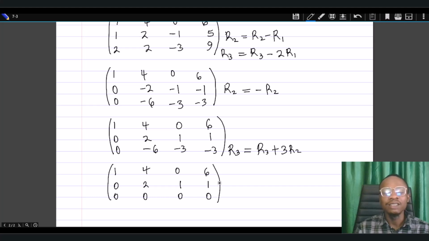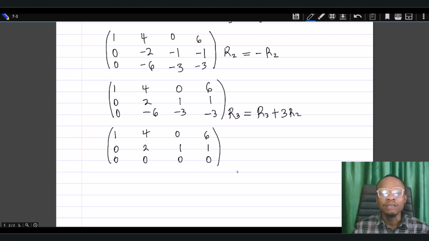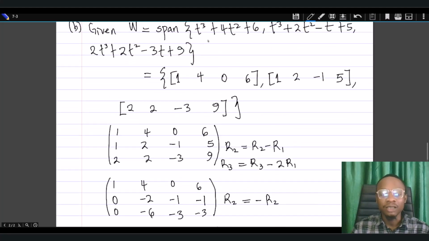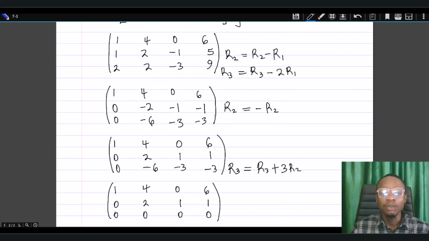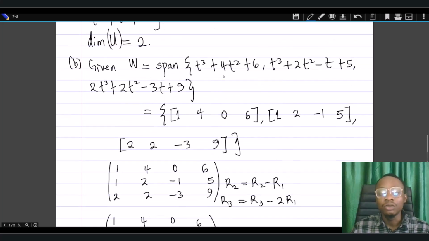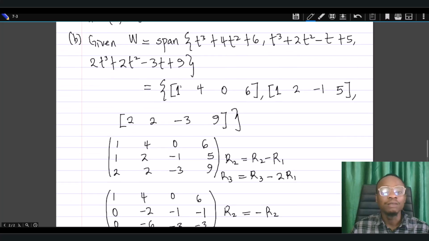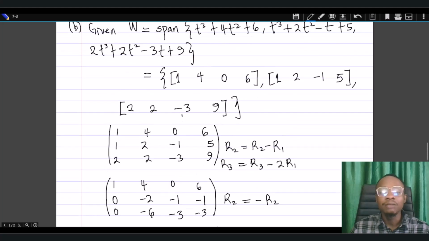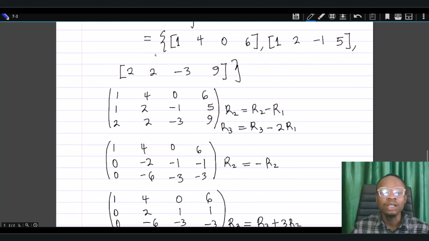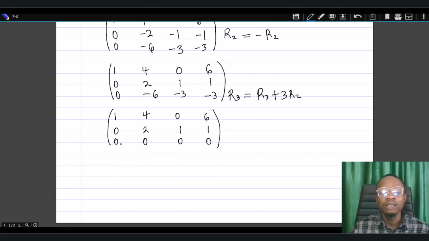So at the end of the day, we confirm again that the vectors here are not independent. They span the vector space W, but they are not independent. If we had confirmed that they were independent, then we could use them as a basis of the vector space just as they are. But now we have seen they are not independent, and at the same time we have confirmed that the vectors given by these first two rows will also span the same vector space as those spanned by the given vectors, which is W. So that means the basis of W will be given by the first two rows here.